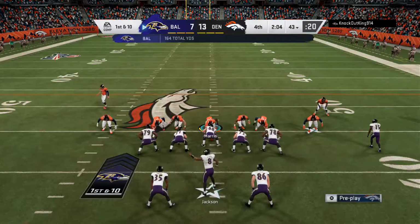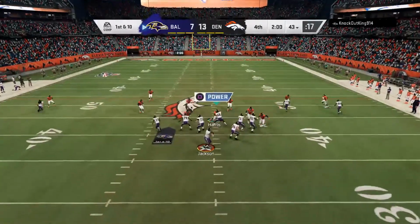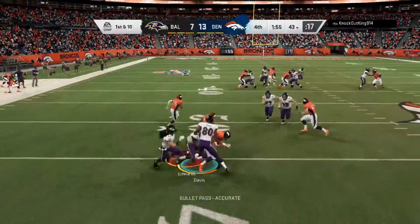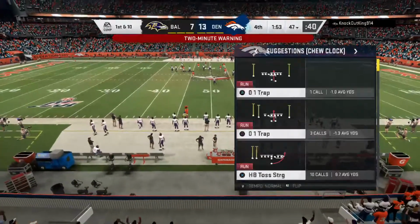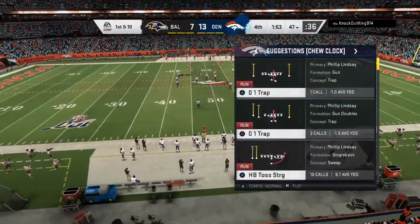You think that factored in? I do. I think that he had that in his mind going into the game, that I'm going to be aggressive on offense because I know I've got a defense that can hold up their end. And, a crusher there as it's intercepted. Picked off by Todd Davis. And his guys are going to get the football at their own 47-yard line. Let's go. Interception, baby. Let's go.